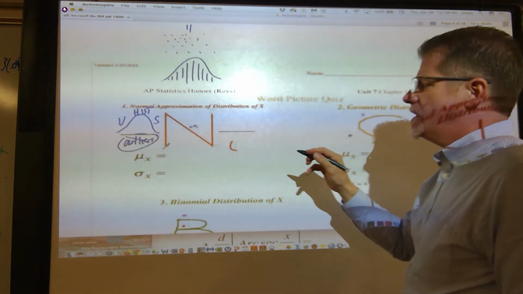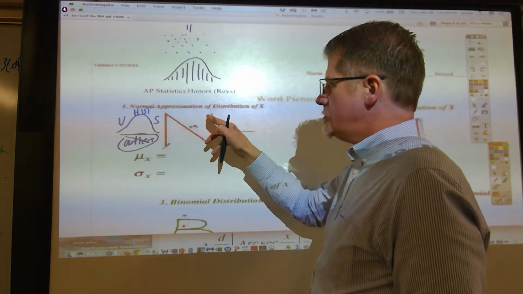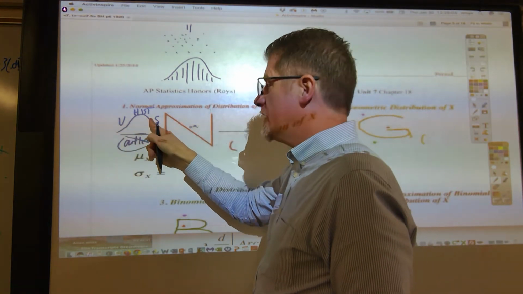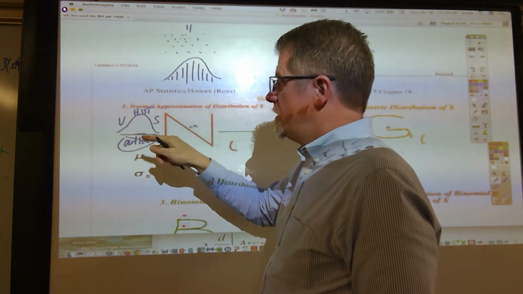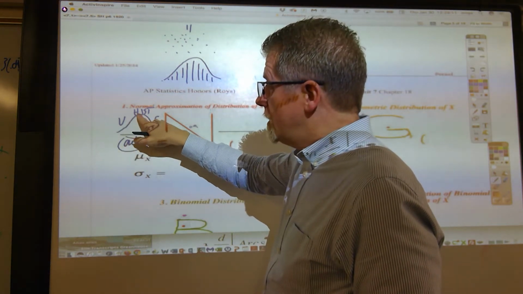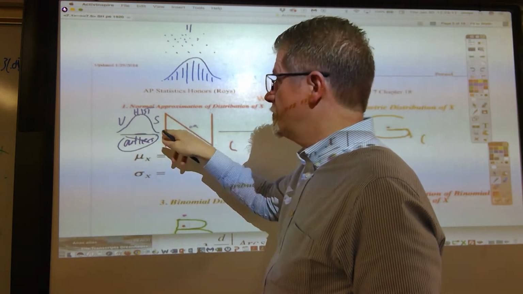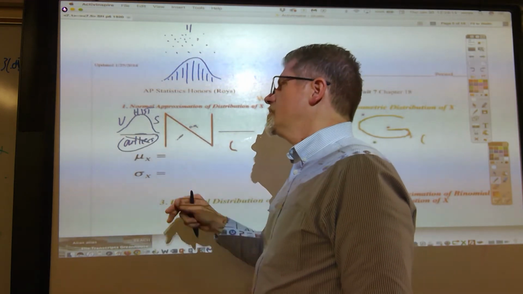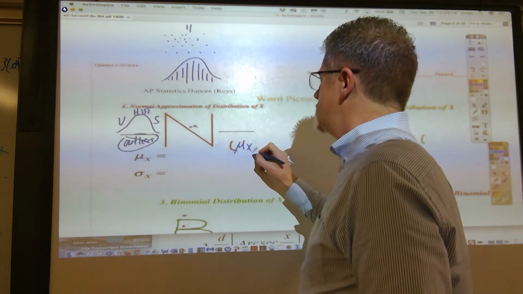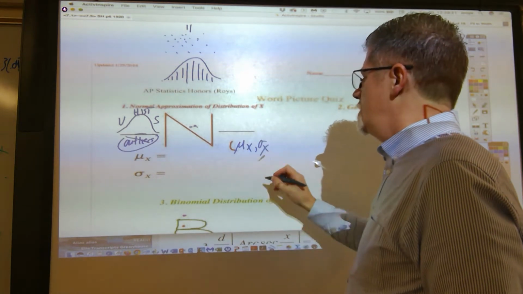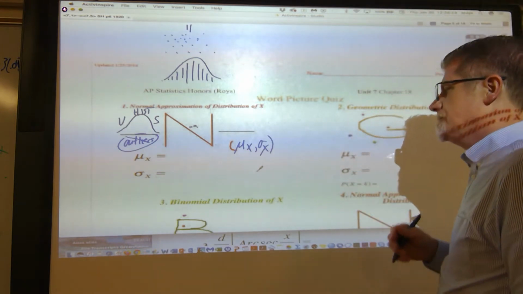So it turns out that this normal model is not matching reality exactly, because as you could see, some of those bins had more than they were allowed to have according to this model. But the model is a pretty good description. And that model tends to have a mean mu sub capital X and a standard deviation sigma sub capital X.